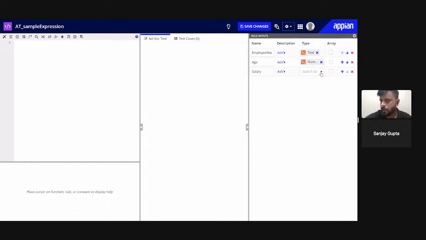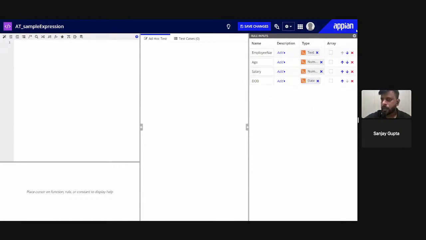So I will go here in type. This is the data type. I will click on this drop down, and you can see these are some of the out of the box data types that Appian provides. So for salary, I will select number decimal. If I want to capture date of birth, then I will use the date type.